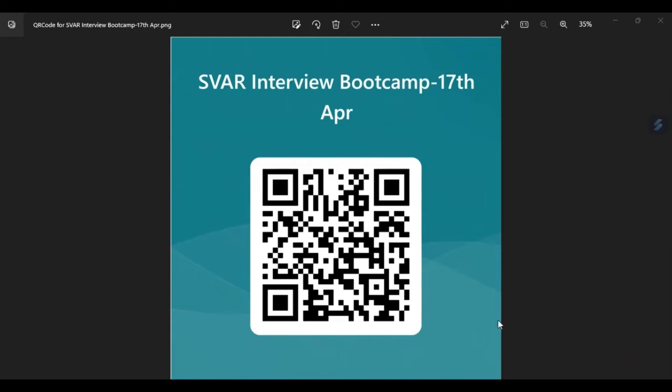So candidates are not able to download the software, the browser, due to some reasons. I think they need to go through the instructions. Once they get an email, all the instructions are given. They need to ensure that the system they are using is compliant with those requirements, and then they can download it.